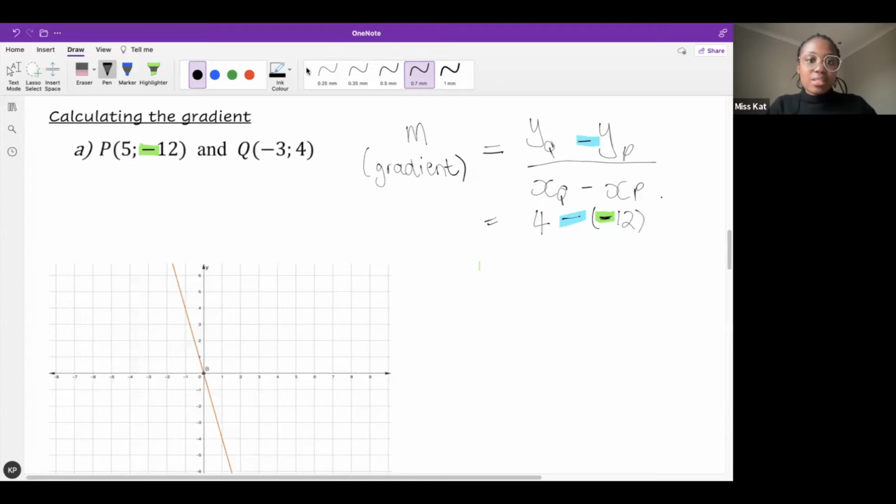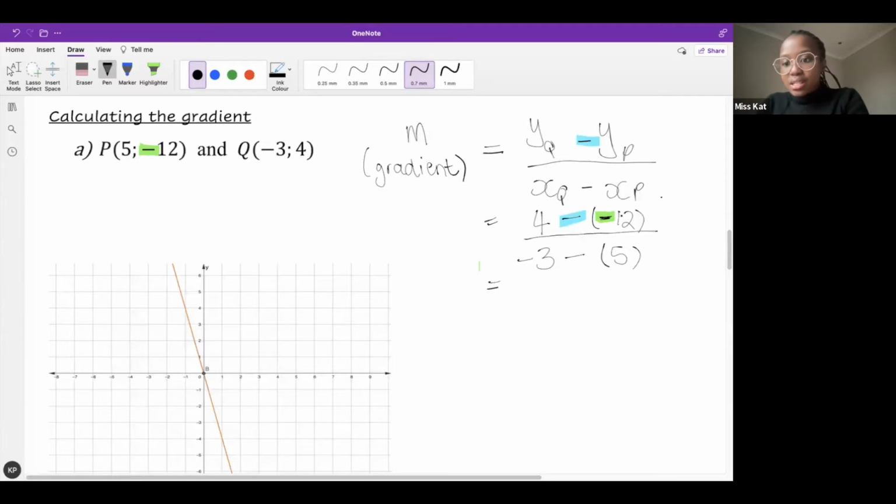Okay, let's see, guys. So we've established what the y's are, the difference in the y's, right? So now let's work with x. What is the x coordinate for Q? The x coordinate for the point Q. -3. Thank you very much, Tiamo. -3. This time I didn't put it in brackets because there's nothing in front of it. Okay. Minus, what is the x coordinate for P? That would be just 5. Now let's simplify this.